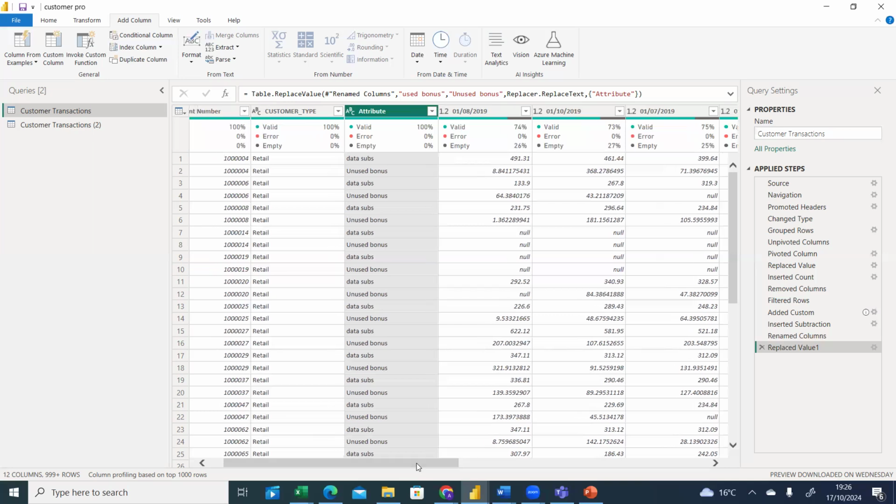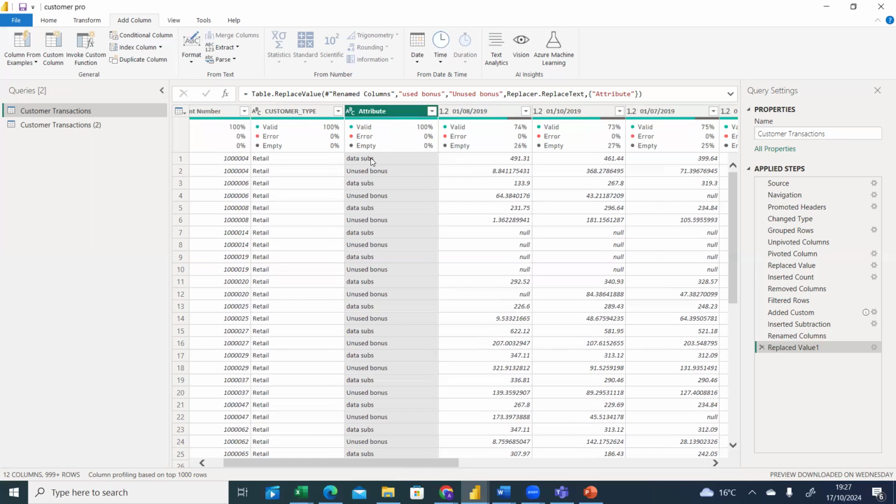You need a singular column now that can combine both the count of data sub and unused bonus together in just one column. We don't want it separated. In that case, we can use our conditional column again. We create a column, come here and check attribute.